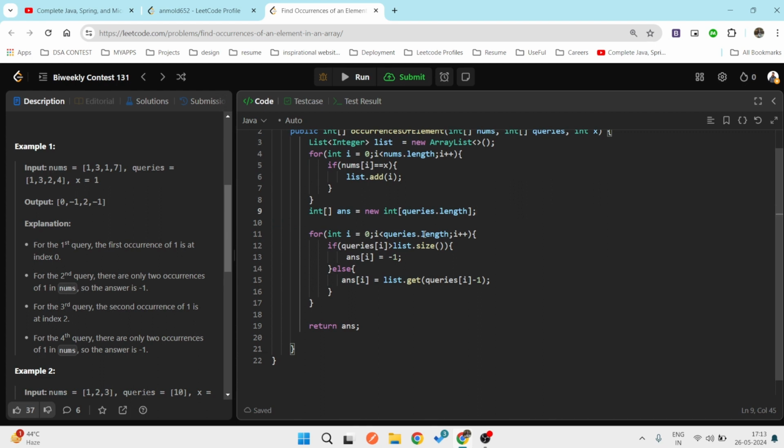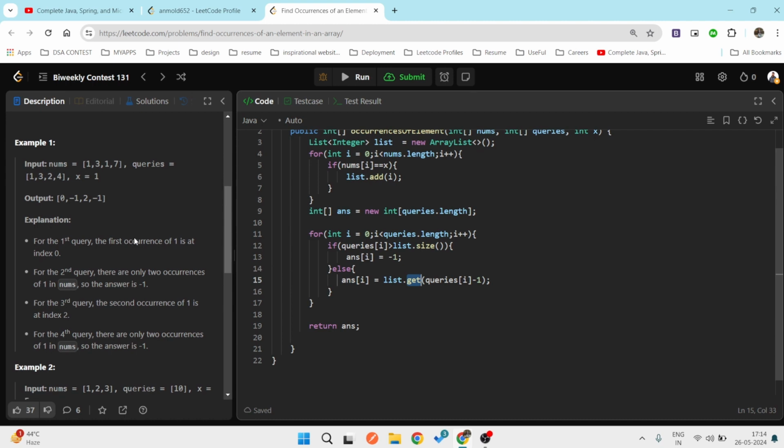For i equal to 0, i less than queries.length: is query[i], meaning 1, greater than list.size? No, it is wrong, our list size is 2. So it will go to the else condition. answer[i], meaning the first value of answer, equals list.get(queries[i] minus 1). Queries[i] minus 1 equals 1 minus 1 equals 0, meaning the first value of the list. The first value of the list is 0, so we will save 0.